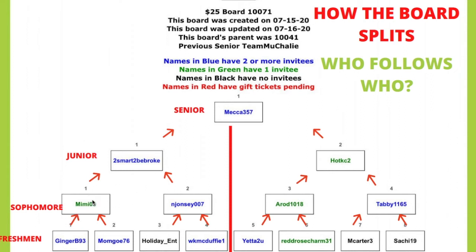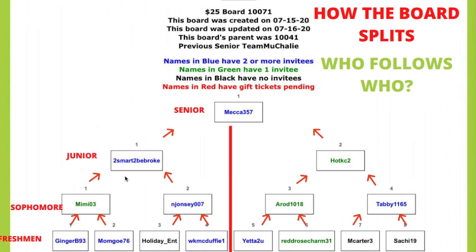And the way that I see to keep them with you as long as possible is, when you're in that sophomore position, to actually have them come right under you in that sophomore position. So if you're a sophomore 1, you want 1 and 2. If you're a sophomore 2, you want 3 and 4. If you're a sophomore 3, you want 5 and 6. You're a sophomore 4, you want 7 and 8. And that's how people are going to stay with you as long as possible.